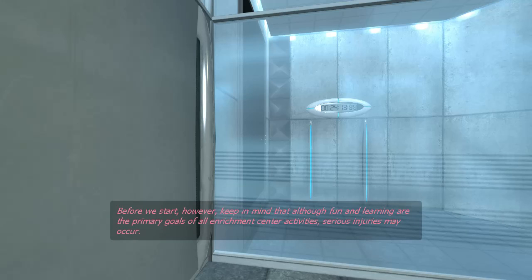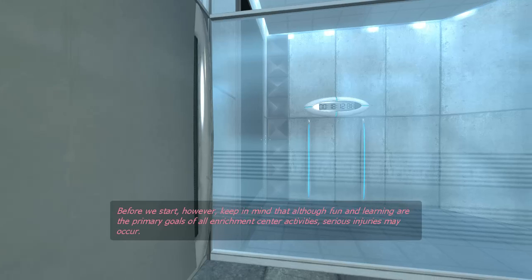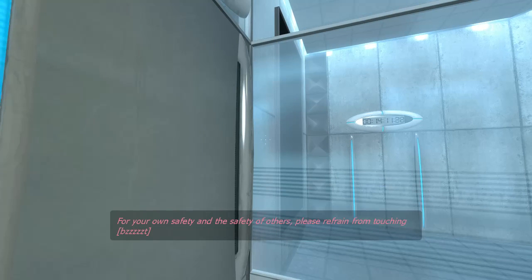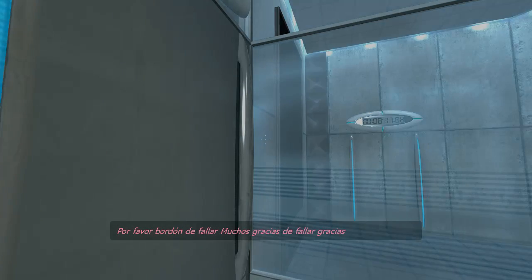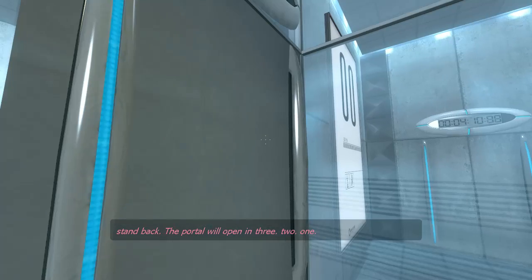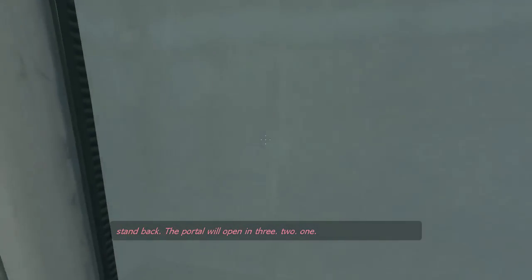Before we start, however, keep in mind that although fun and learning are the primary goals of all Enrichment Center activities, serious injuries may occur. For your own safety and the safety of others, please refrain from... Por favor, por donde... Turn back. The portal will open in 3, 2, 1.